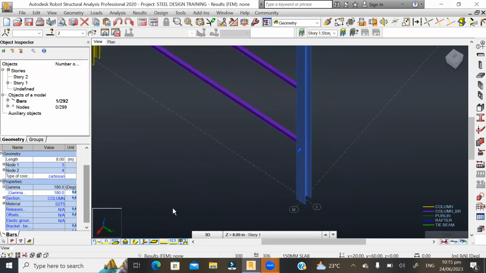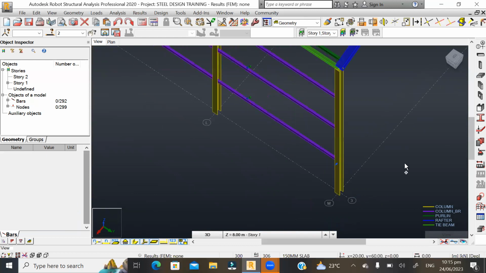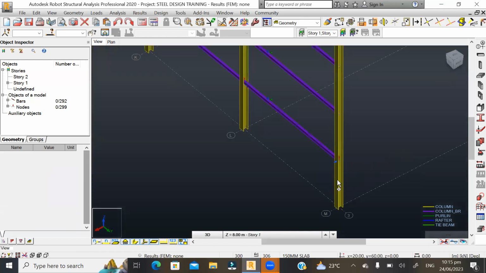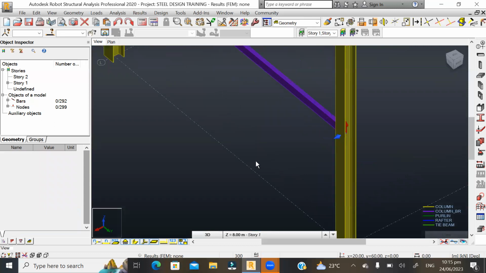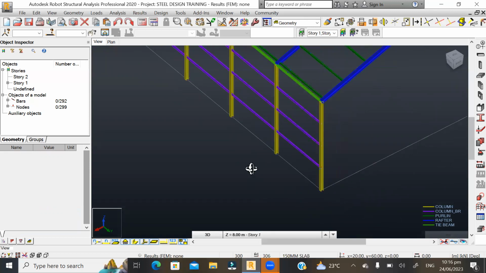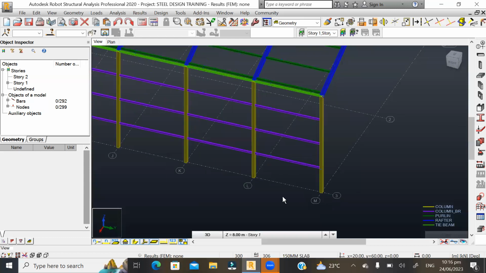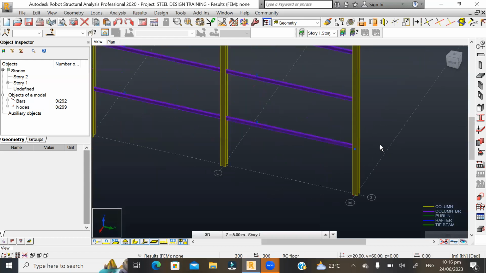That's our aim. All right, I think we have gotten it. Now we have the blue arrow outside the model.